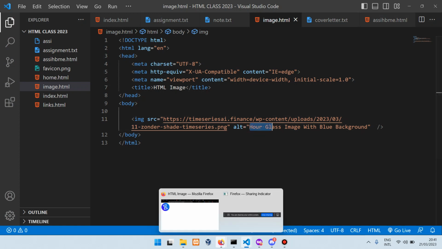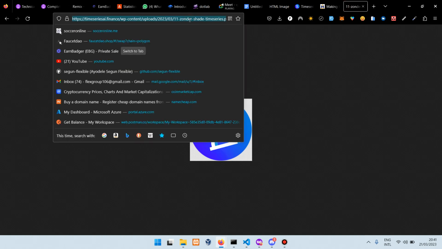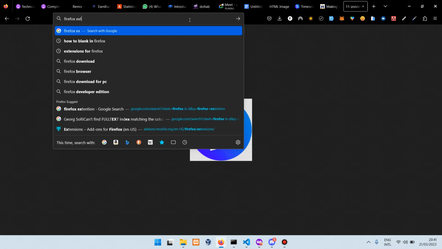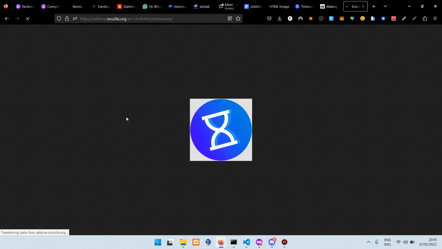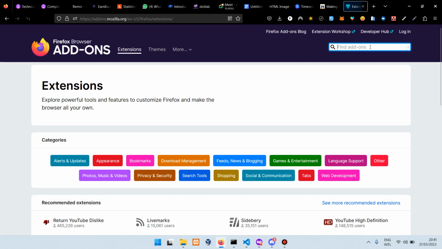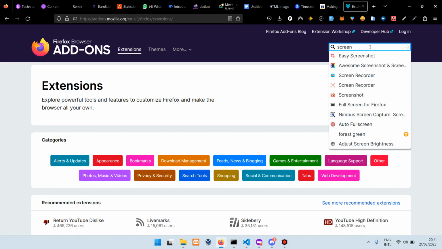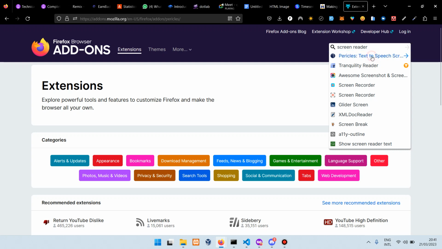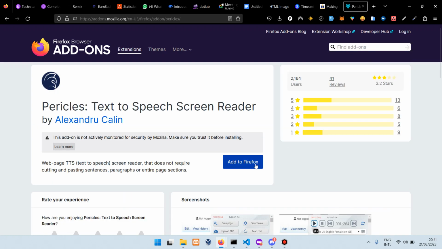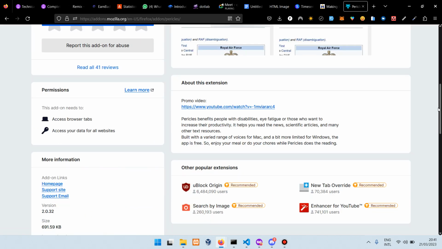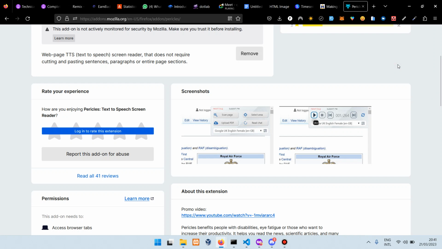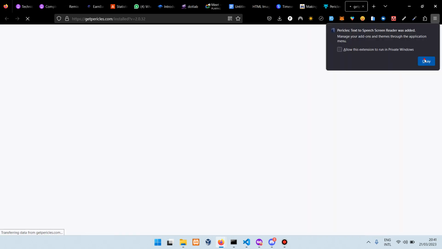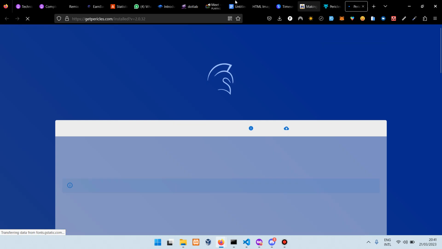So I need to use a program called a screen reader. Let me just install one, a Firefox extension, and search for it. So let me install a screen reader. Maybe I will see a good screen reader here. Okay, now I've installed this screen reader.